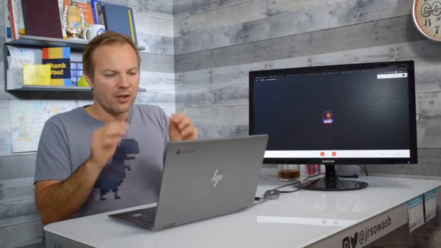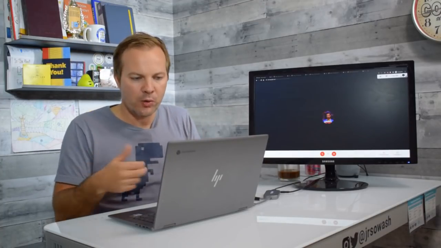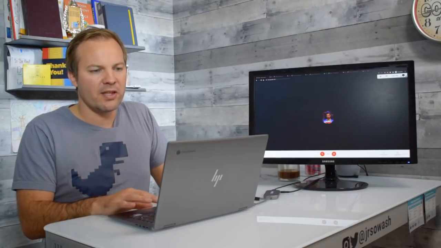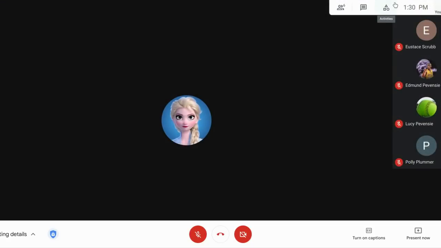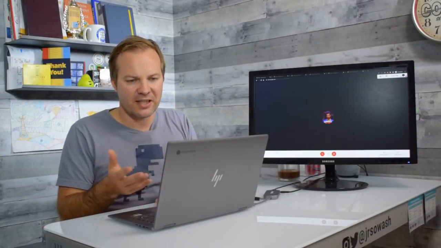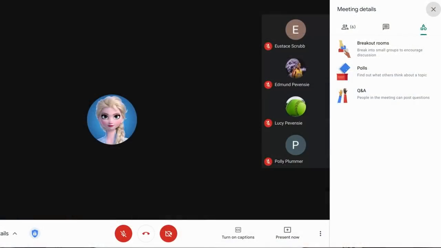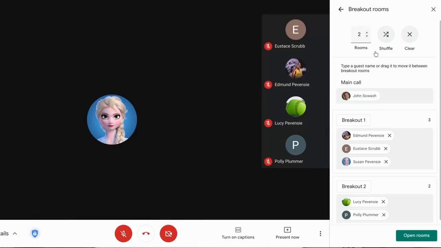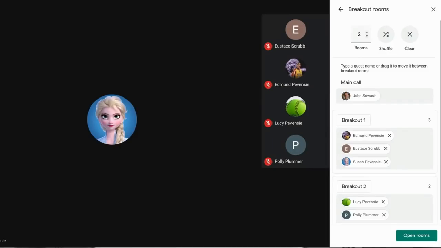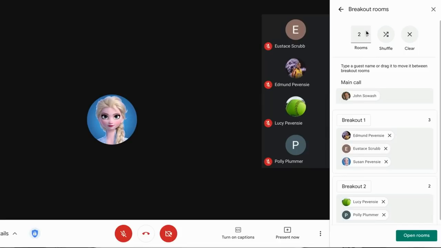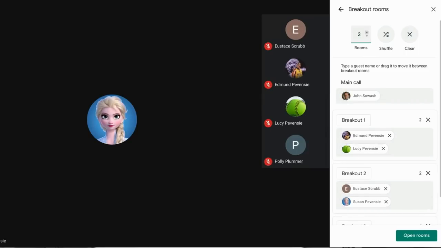First, let's look at setting them up from a teacher's perspective. So I'm signed in as the teacher, that's the host of this meeting, and the first thing you'll notice is a new icon up at the top of your screen. This is the new Activities tab. And that's where you'll find access to these next 3 features: Breakout Rooms, Polls, and Q&A. Let's go ahead and set up some Breakout Rooms. The first thing you'll do is decide how many rooms that you want. You can just toggle that up and down as necessary. That will automatically shuffle your students into a random room assignment. You can always reshuffle them to get a new mix.